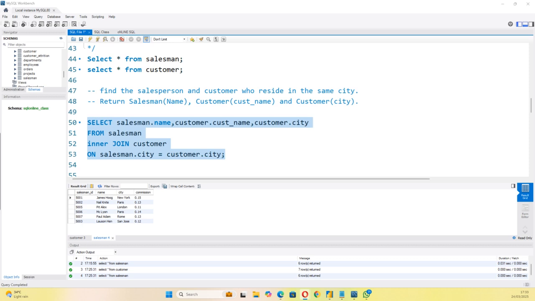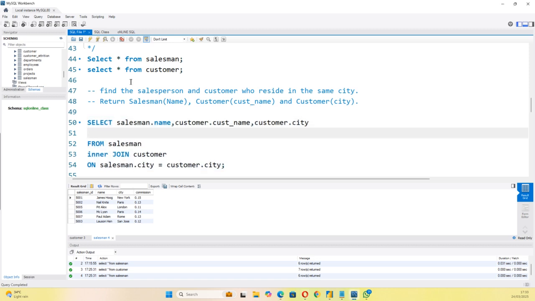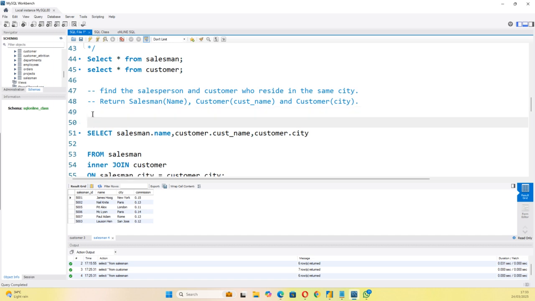I want to add comments to it so it can be clearer to you. So it specifies the columns you want to retrieve. That is for this line. Do you get it? It specifies the column you want to retrieve.